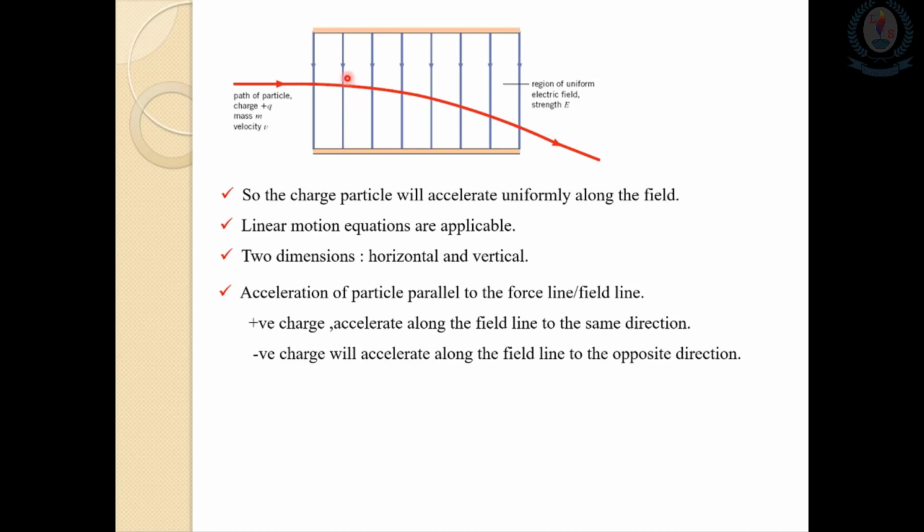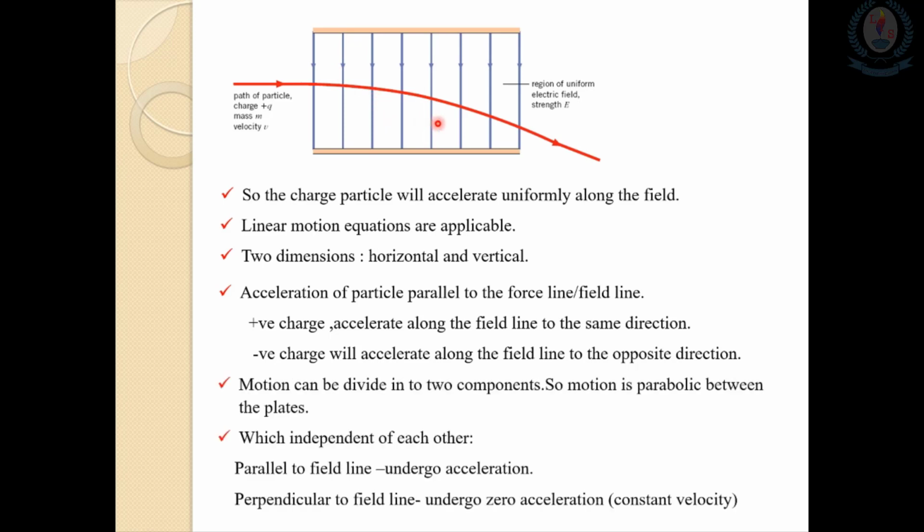So a positive charge will experience acceleration along the field line direction. And if it is a negative charge, now think of the negative charge here. The negative charge will be attracted by the positive plate. So it will experience a resultant force, the electrostatic force, towards the positive plate. Then it will be in the opposite direction of the field line. So you have to keep that in mind.